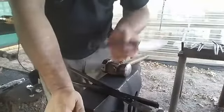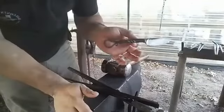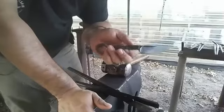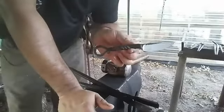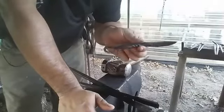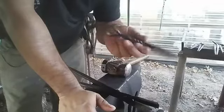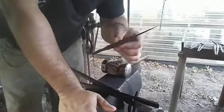So, I saw one of these on Instagram. I think it was Sowers, S-O-W-E-R-S, Sowers Handmade or something like that on Instagram. I saw him make one of these, and I've seen this design before. This is nothing new, but it's been something I wanted to give a shot. It's combining a little bit of what I love, blacksmith and bladesmith. So, let's see how it goes.